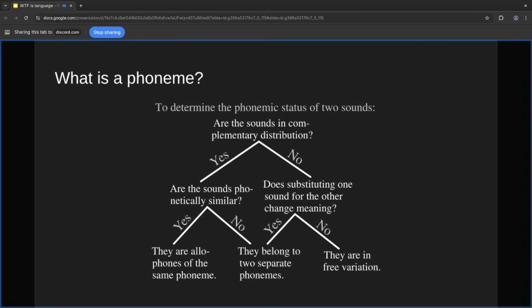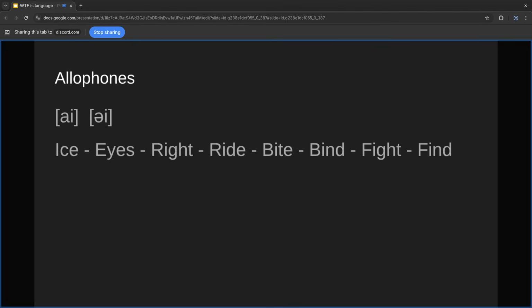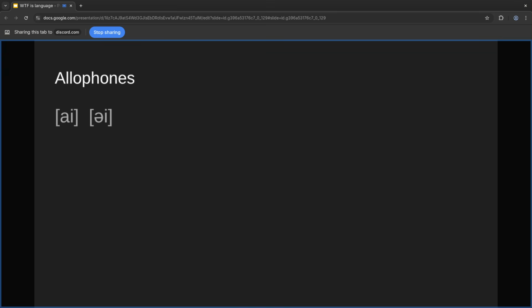Anyway, where were we? [aɪ] versus [ʌɪ]. Can anyone tell me what the difference in environment is? I'm asserting to you that these are allophones of the same phoneme, at least in my dialect of English. So can you come up with an example of when it would be realized as [aɪ] versus [ʌɪ]? When would something be one versus the other? Anyone? No takers? Can anyone come up with some examples? Just blurt out some words that have either of those in them.